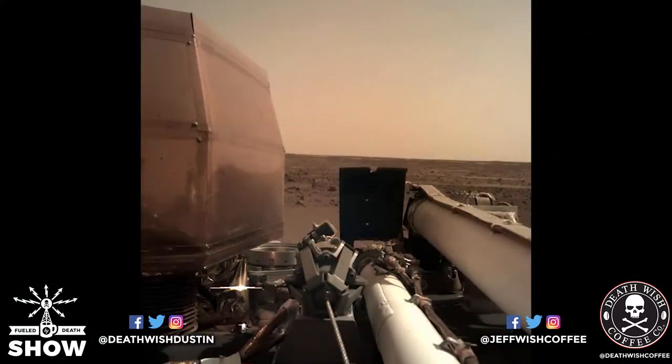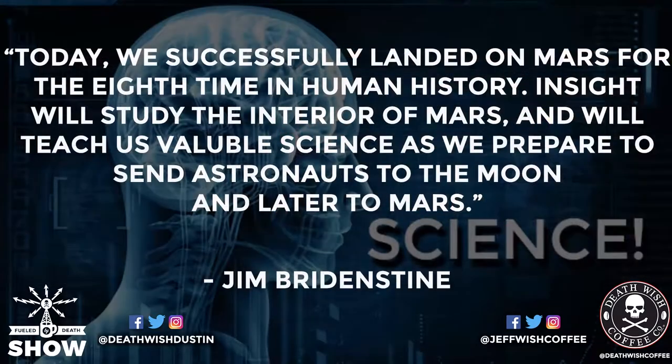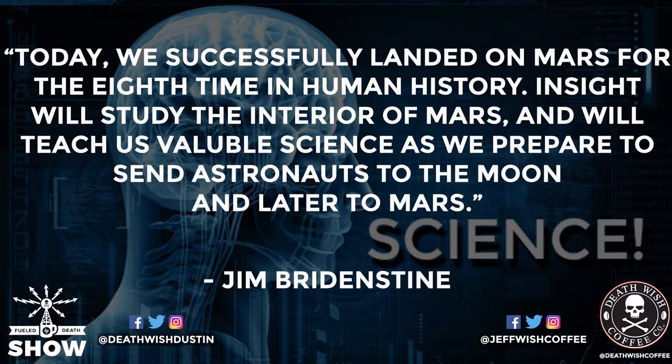A lot of its data will just hit the CubeSats and they'll relay it right back to us - it's a lot faster and a lot clearer. You can see from this incredible selfie that InSight took from its arm after it took a color photo. We almost never get color from space - that's nice! It's so cool that it worked without a hitch.